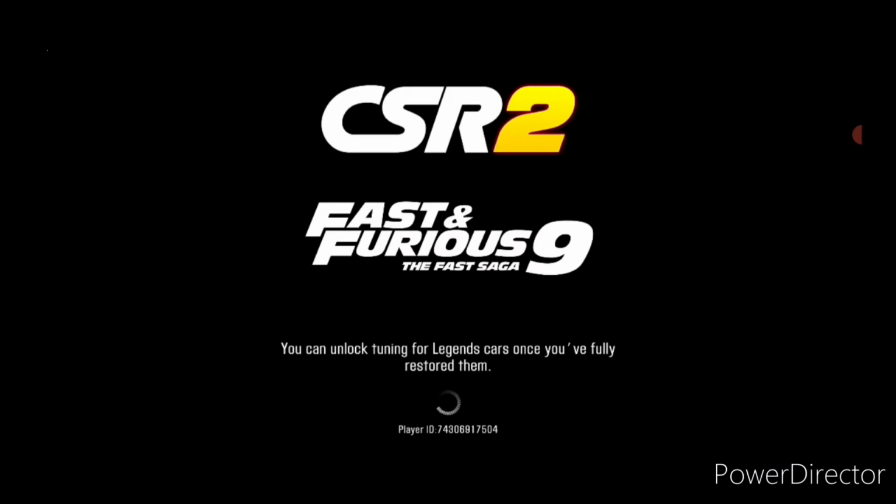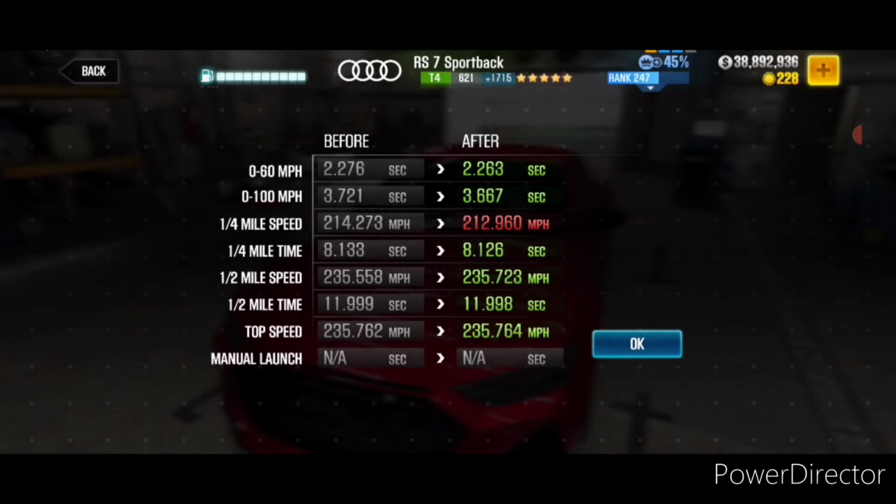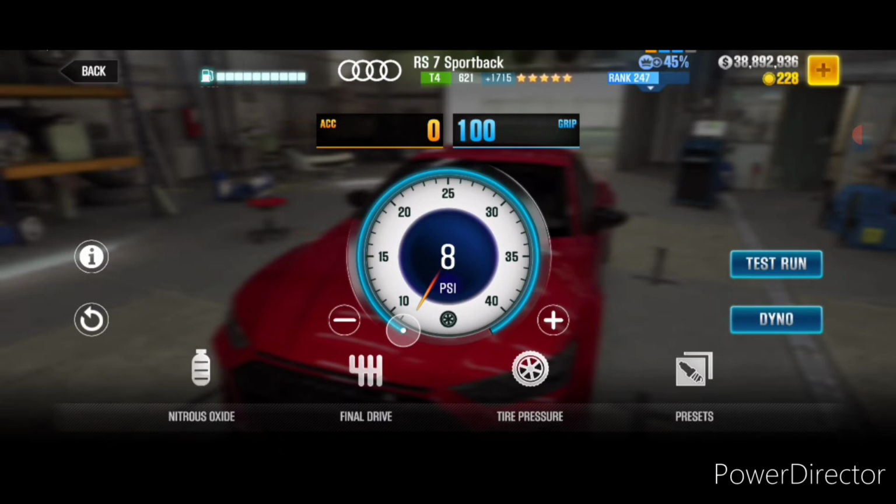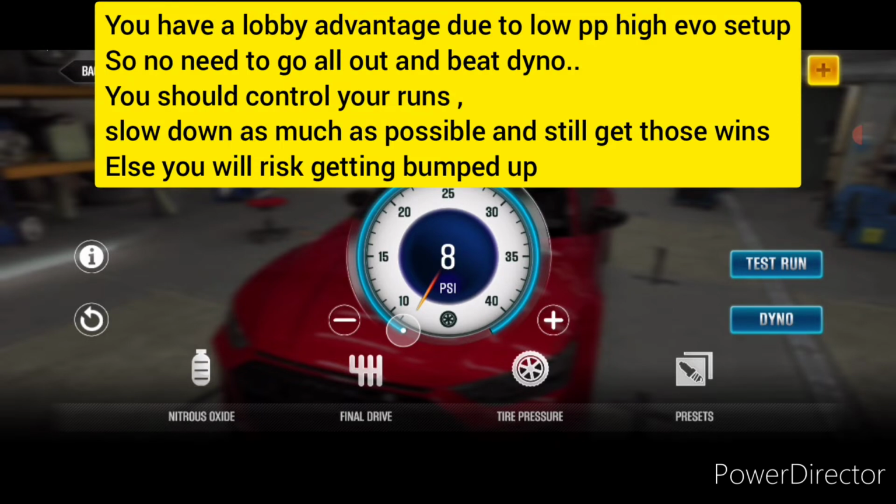So let's see what we ran there. We ran an 11.998 with a dyno of 12.018. So this car is running just under dyno. Okay, and that's okay, because it's beating dyno slightly, but anyways you don't need to go all out and beat dyno anyway, since you have a low performance point high evo setup, and you are having a lobby advantage. So it's better to slow down as much as you can and still get those wins. Otherwise you will risk getting bumped up.